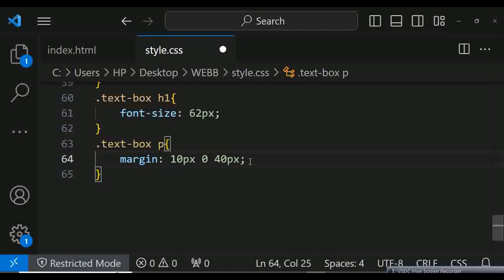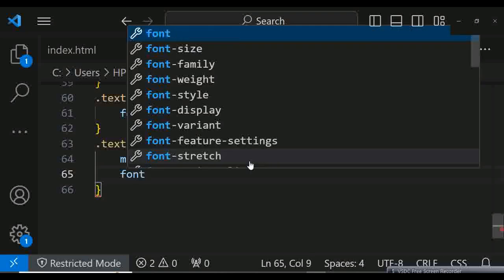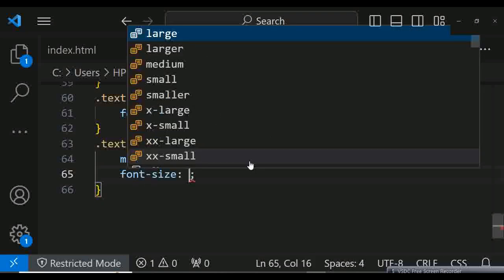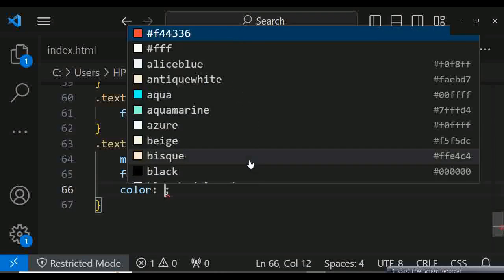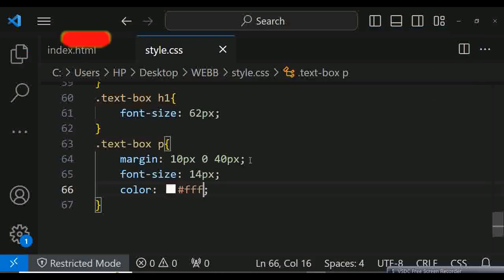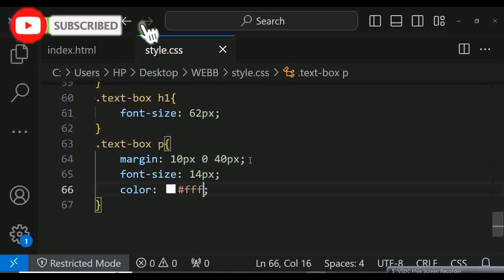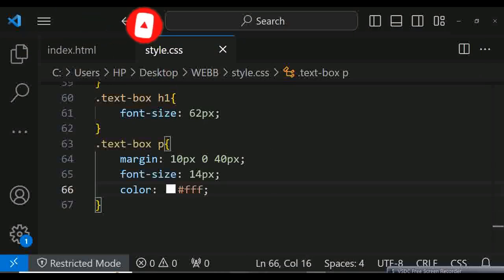So let's give it font size 14 pixel, then color should be white. This is white, right? So let's save and refresh our web page.